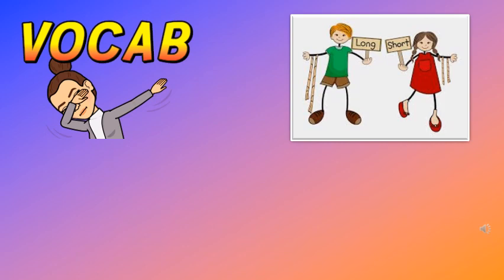Do you believe you can describe the length of something by just looking at it? Yes, that's right. By just using your eyes, and of course using words that you already know, you can give the length of an object. Here, the boy and the girl are both holding ropes. Of course, if you look at those ropes, you can see that they have different lengths. The boy's rope is long. The girl's rope is short. And just like that, we have described the length of those ropes. Here are a few adjectives we can use to describe the length of something.